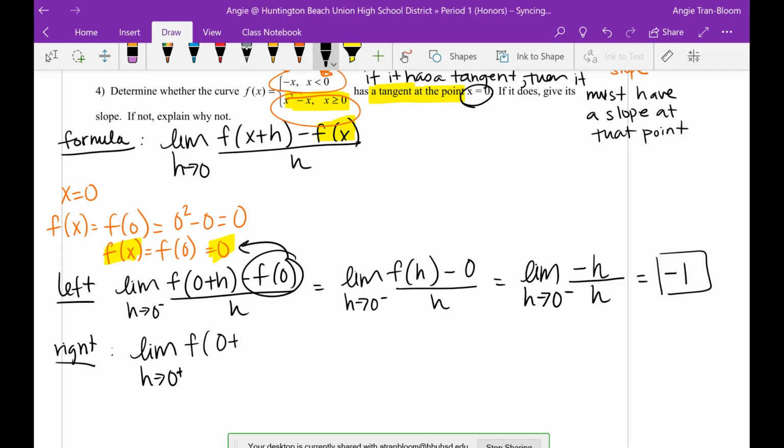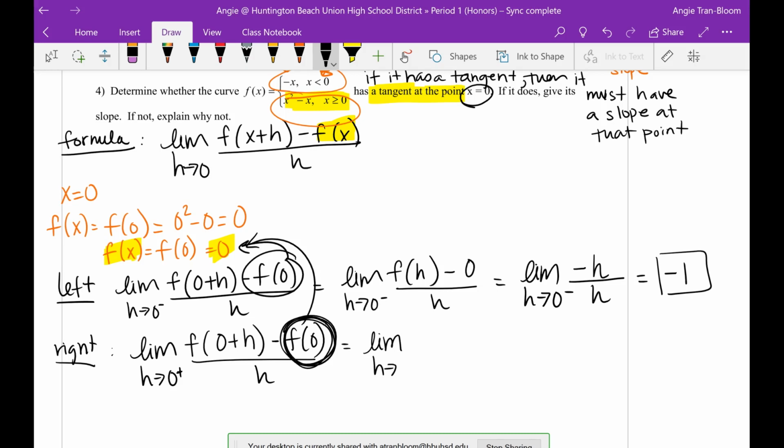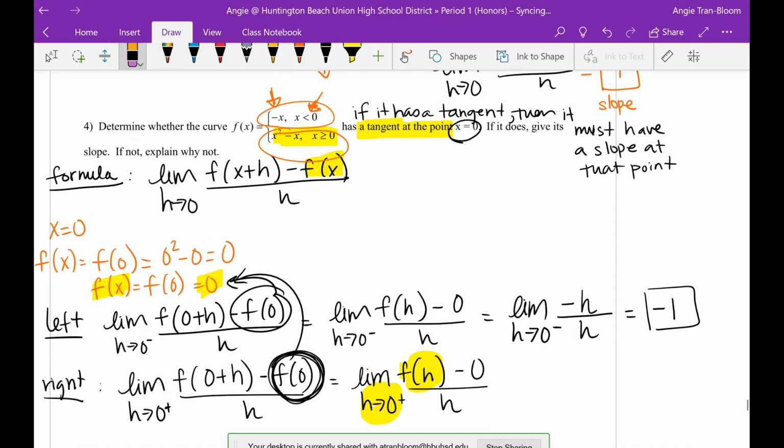I'm going to plug all of that in, same formula as you can see, okay. Again, this right here is an algebraic value. It should not change from your algebraic work, okay. Now, 0 plus h, it's also just like earlier, it's just going to be f of h minus f of 0, all over h. The question is, this f of h right here, because I'm coming from the right, I have to pick the correct piece, because there are two pieces, okay?